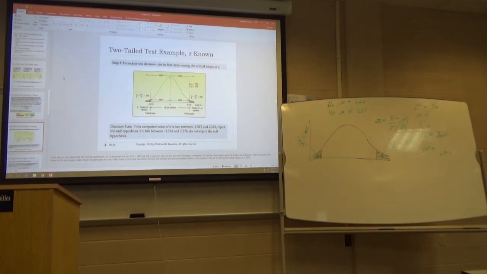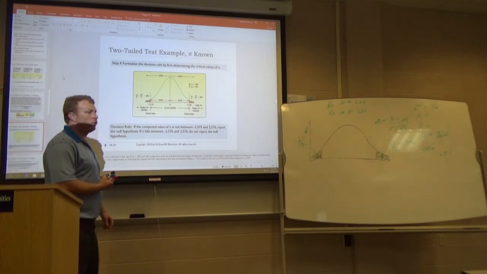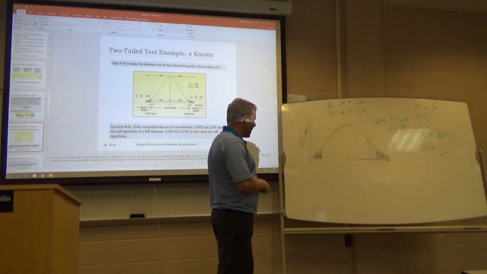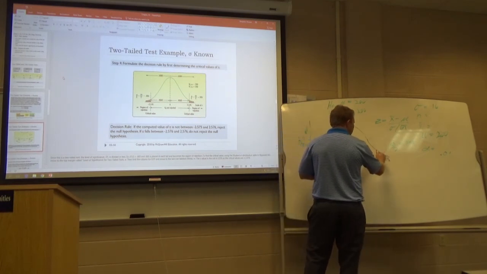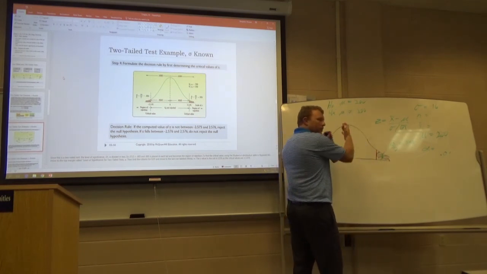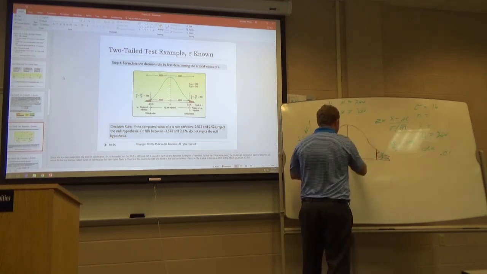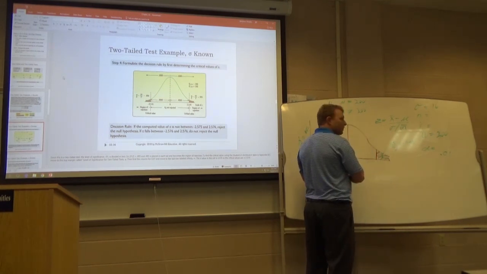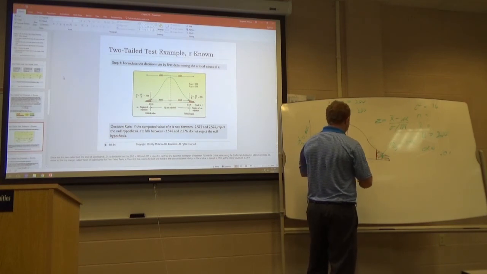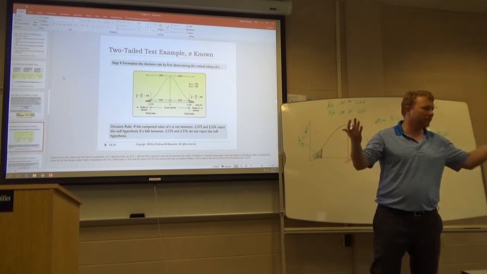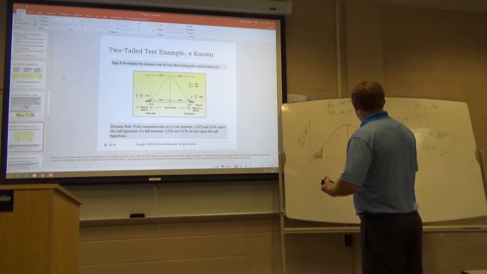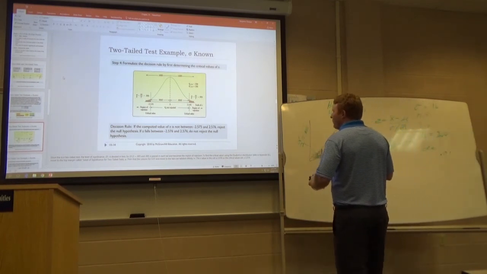All right. Formulate the decision rule by first determining the critical value. This could be the only little kind of tricky part, but we just got to figure out where this line is. It's going to be the same on both sides because we're interested in the middle part. This right here is a Z value of 0, isn't it? So this is going to be like 1 or 2 something, probably, because they're those Z-score looking things. It's 2.576 possibly.